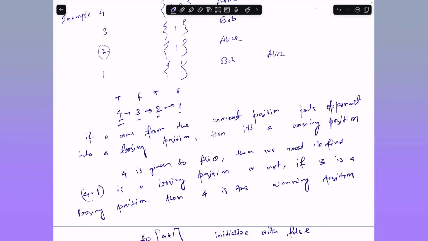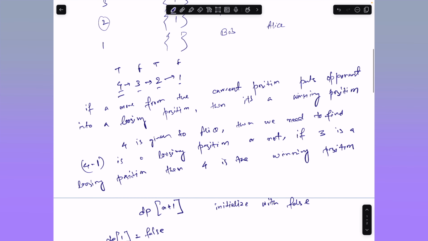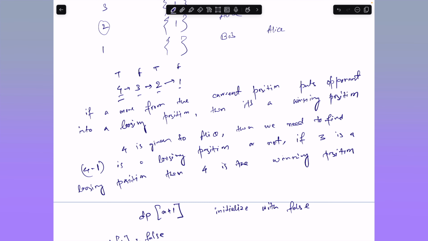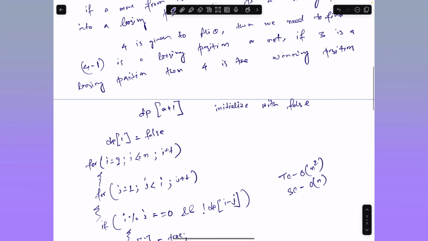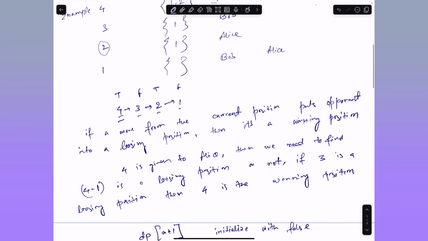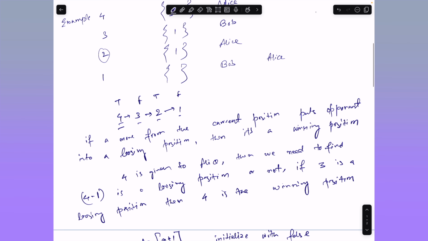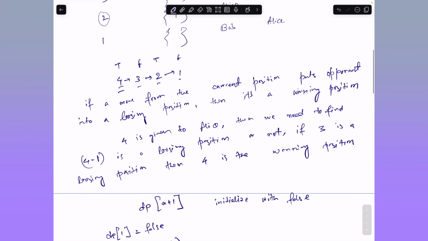So you can see that if the number is odd, like 1 and 3, it's a losing position. If the number is even, in case of 4 and 2, it's a winning position.